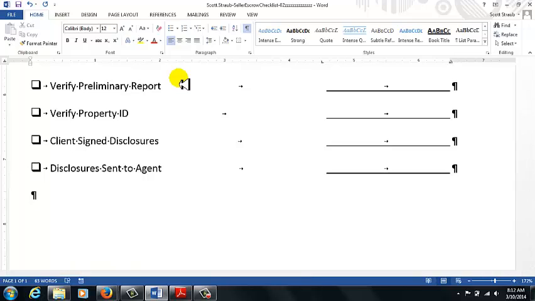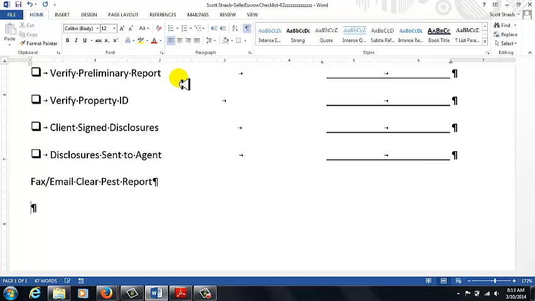And then it wants me to type in, and please do this exactly the way you see it. Don't add anything extra. Get the spelling, get the spacing right. Fax email. Clear pest report. And press enter.